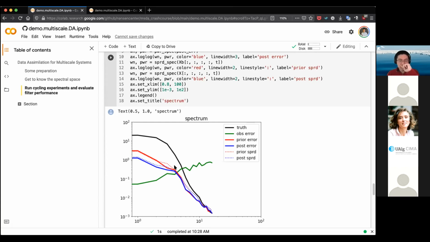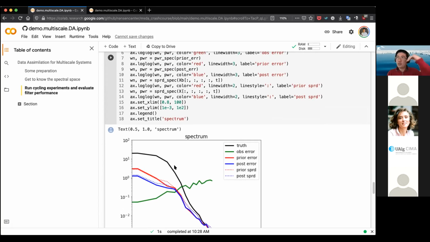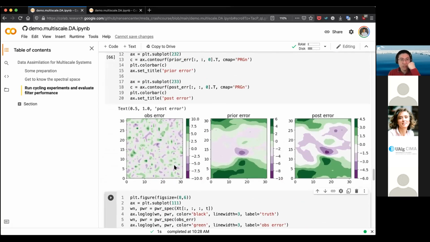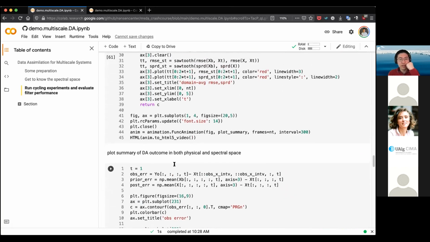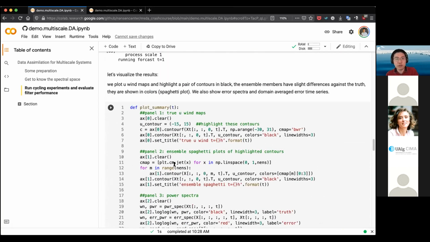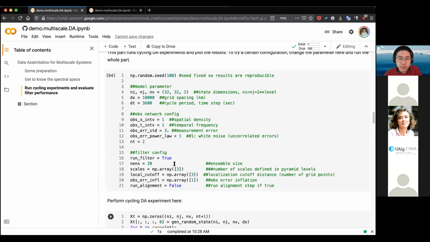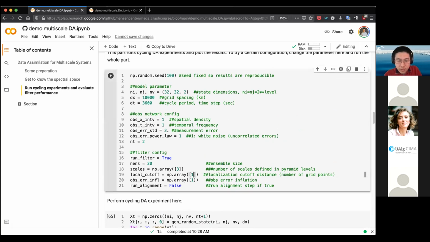Now, another problem with the representation error is the correlated error, correlation in space. And I can demonstrate that by specifying a red observation error noise. So let's change this value back, 1 of 3.